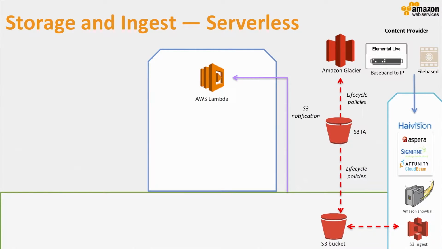And then, on top of that, we also offer you S3 notifications. So how would you trigger a workflow today? You will have a watch folder where you'll be watching to see if content lands in there. If a file comes in, then I need to start a particular workflow. So S3 gives you the capability to trigger a notification. Once a file lands in there, S3 will trigger a notification that can run a function, a job for you.